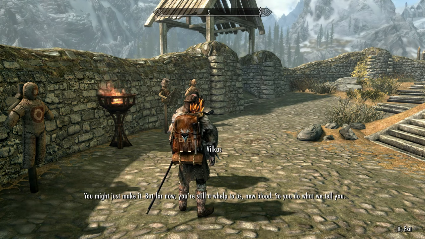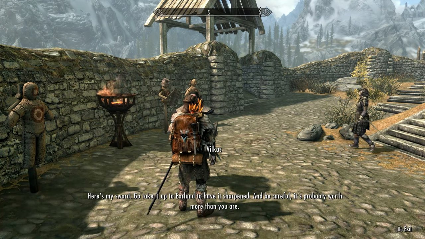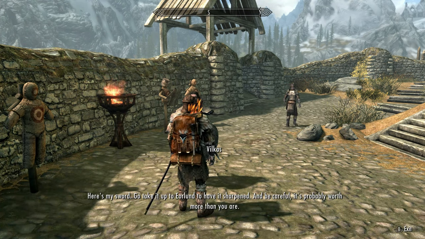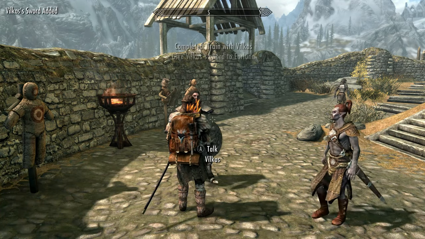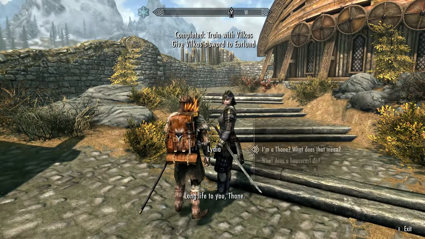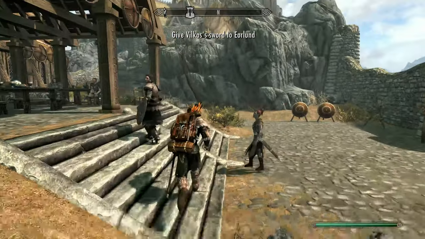Might just make it. But for now, you're still a whelp to us, new blood. So you do what we tell you. Here's my sword. Go take it up to Yorland to have it sharpened. And be careful. It's probably worth more than you are. Right, Lydia, come here. Lead the way. Follow me.